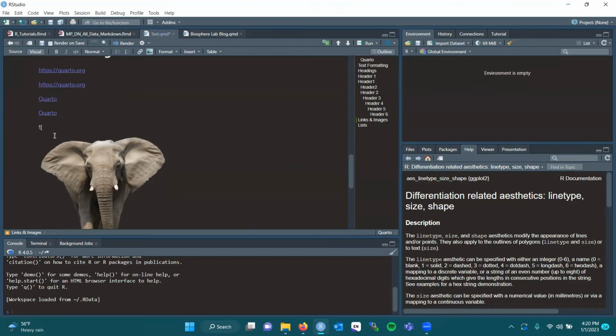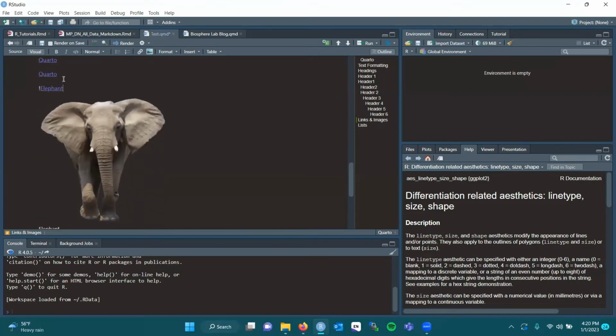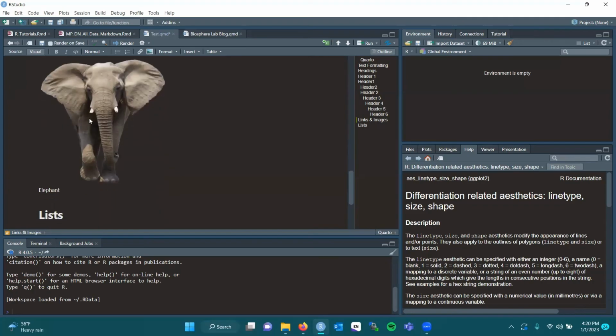So again, in a hard bracket, you're going to put your caption. For this one, we're doing an elephant image. And then you're going to put your URL. In this instance, it's a PNG, but I didn't necessarily provide the full URL.